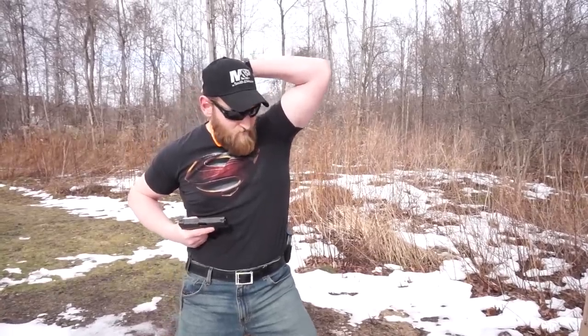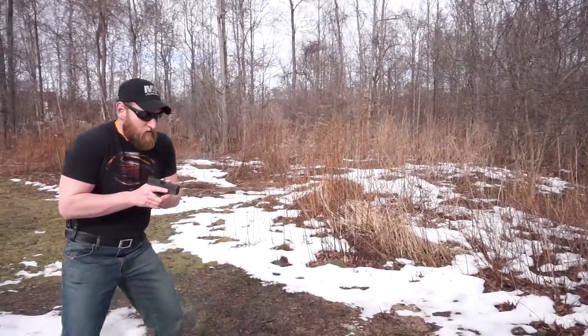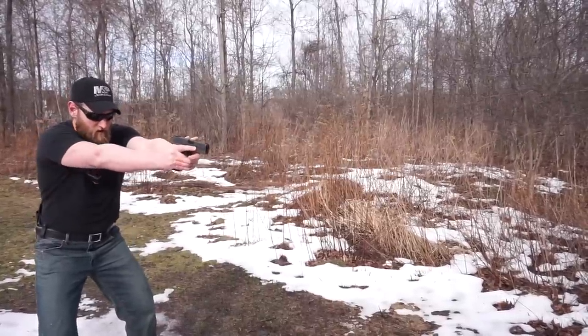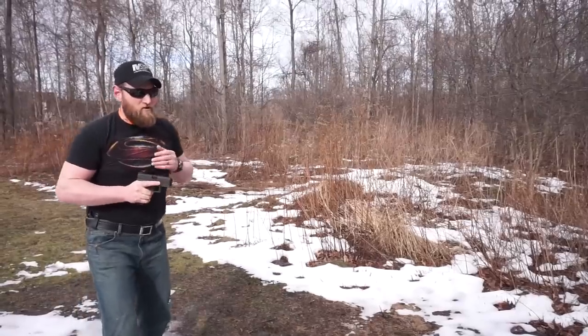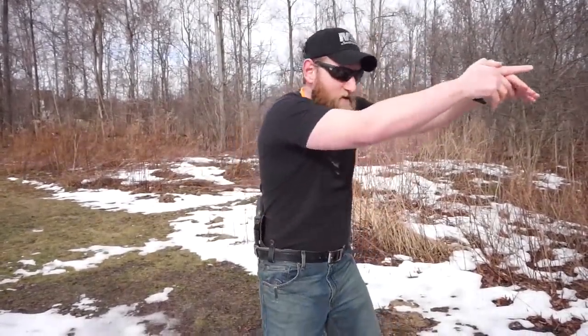From this point, if I need to, after taking a shot I create more space — coming back further, meeting my hands, continuing to shoot if necessary, and then extending into a more accurate shooting position. The whole point of this scenario is taking that first critical shot up close and personal — three feet or less. This is reality; this is where bad things are going to happen. We need to be proficient at shooting without coming up for proper sight alignment and sight picture, because at that distance it's impossible. And we also have to protect ourselves at the same time.